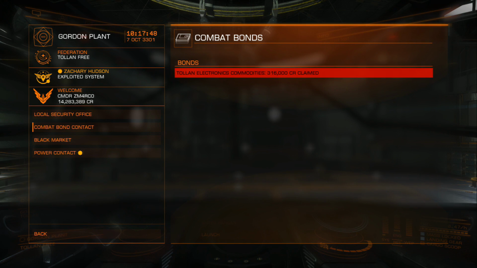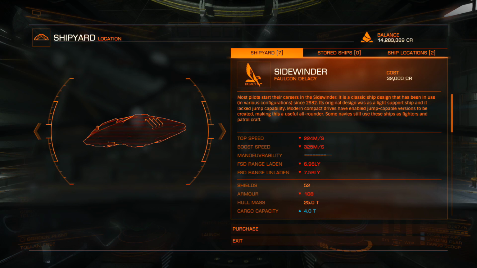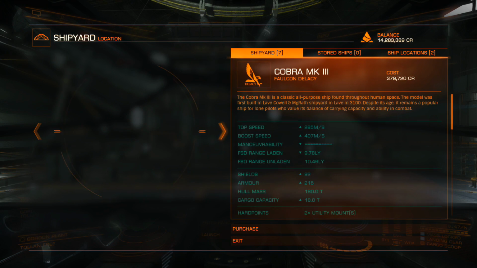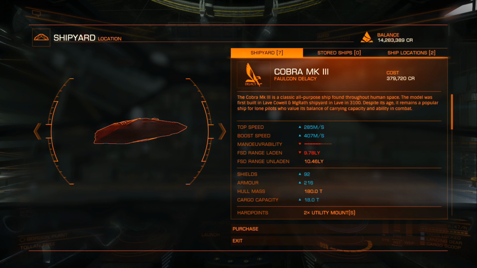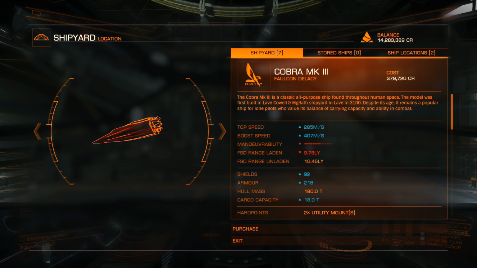Just like I said before, from now on we'll be trying to get 1 million credits just to buy a Cobra. And let me show you right here. Cobra has the best boost in the game, I believe, and it has 2 small weapons and 2 medium ones, which will make fighting even easier.